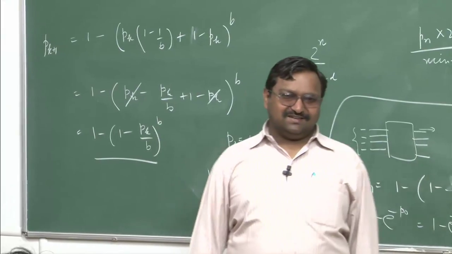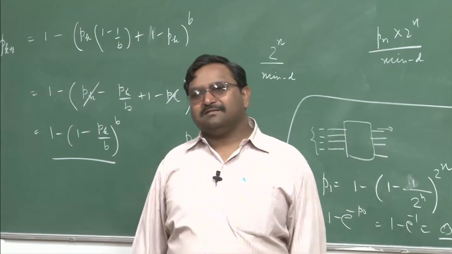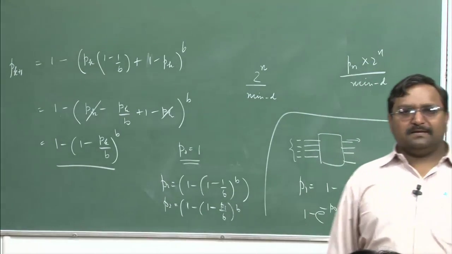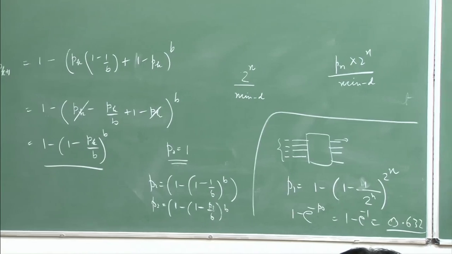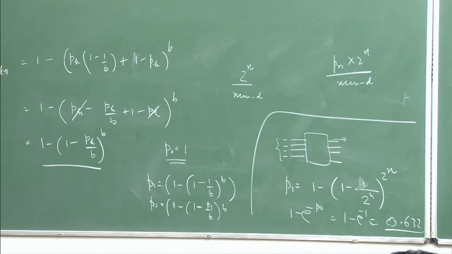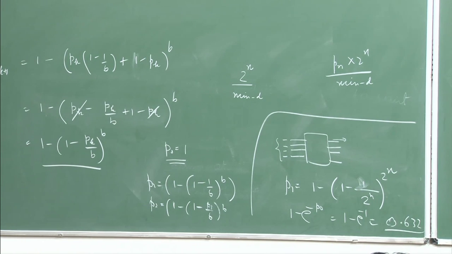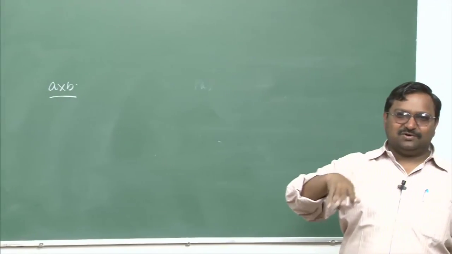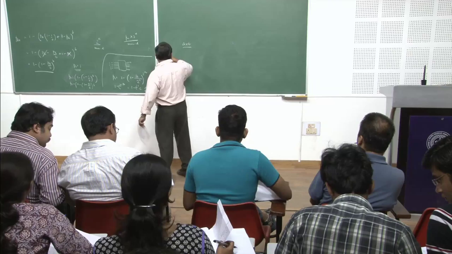But delta. So there is one doubt in this. If we have a cross b, will the throughput be the same, or for the asymptotic case? The formula will become different, that is the only thing. You can compute it, not an issue. You can compute for a by b. I should have done that because that was done in the earlier paper. I had not done the analysis at that time because it was required to be done here. But this paper only talks about the symmetric case. So for a by b it will be.